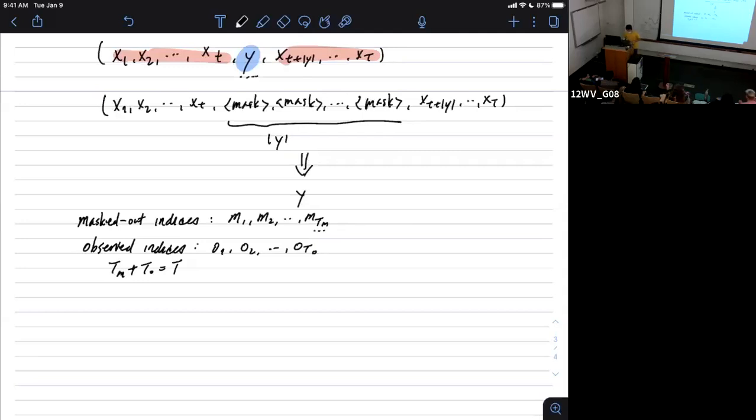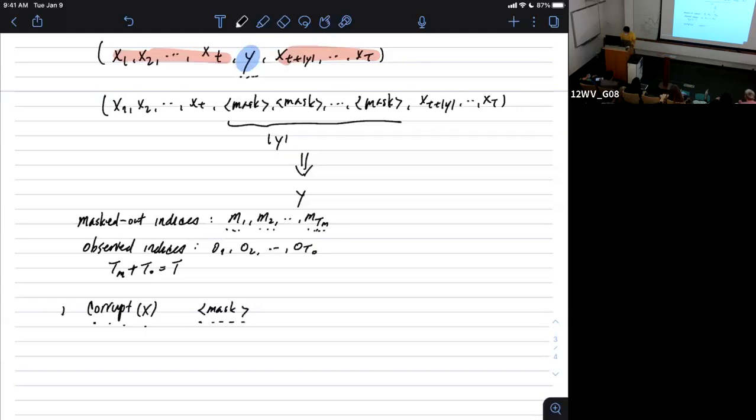Then the idea is to introduce a corruption function that replaces each and every word that corresponds to a masked out index with the token mask.